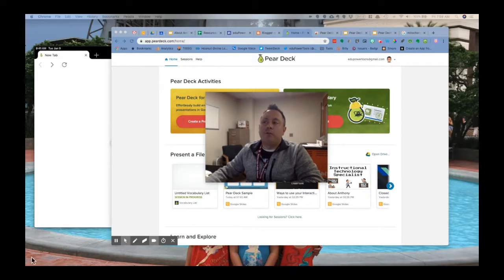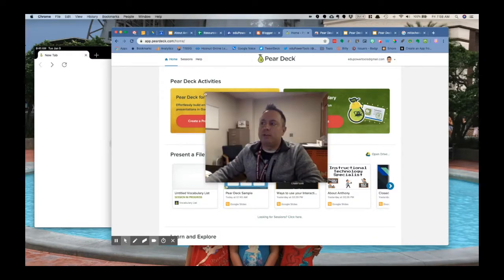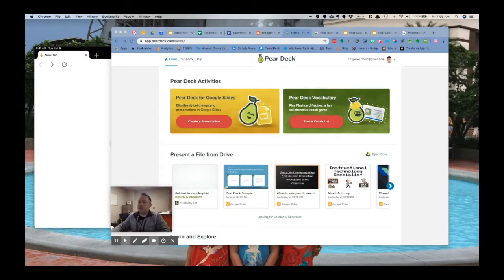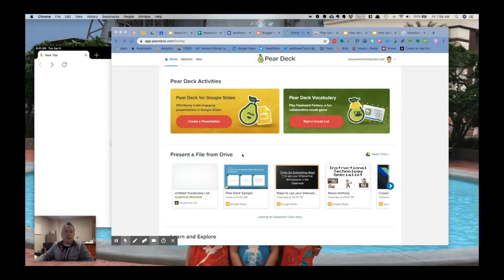If you visit peardeck.com, you'll be prompted to create an account and to get a subscription and everything. So I created my account, and I am logged into Pear Deck. This is what it looks like here. And I've already connected my drive. You just need to accept whatever it is that they're asking you to do.